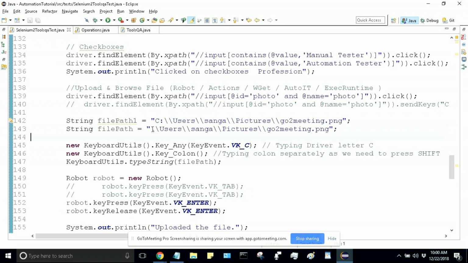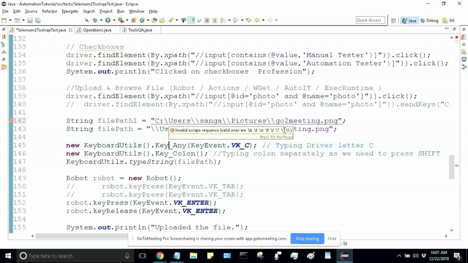The reason why I'm entering a double slash is because, as I told you, if you enter a single slash, it will throw an error, because you have to escape it. So this is like a keyword. When you hover over it, it will show what kind of error you will get: invalid escape sequence. So in order to use any of these, you have to use a backslash. So I am using the last one.